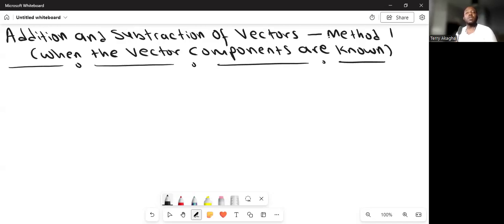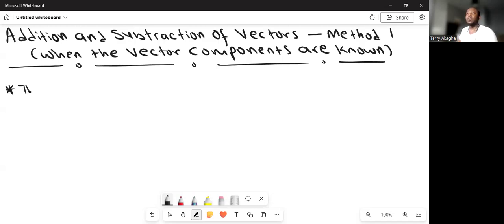So we use this method when the x and y components of the vectors are known. And there are 3 rules to do this. I'm going to write what I'm saying, but just quickly: the first thing you have to do is express the vectors in terms of the components. So you express in terms of x and y if it's a 2 component, or x, y, and z if it's a 3 component. Then you add the components together. So you add the respective x components together, or you subtract the respective x components. Then you simplify.